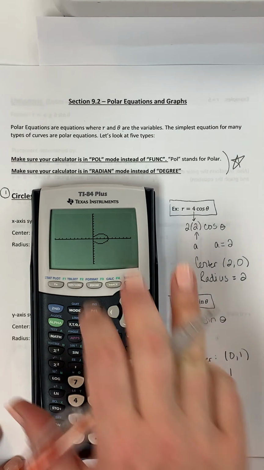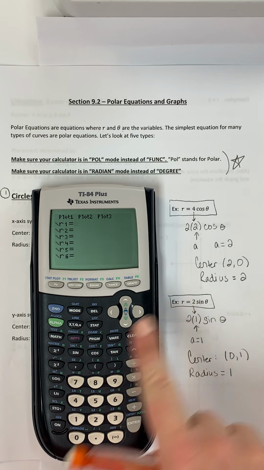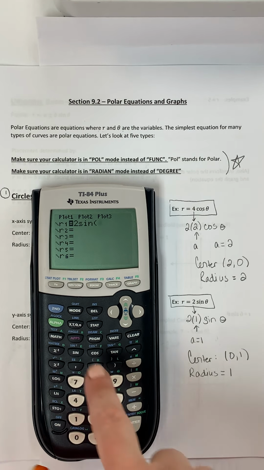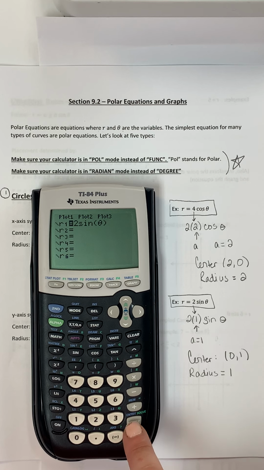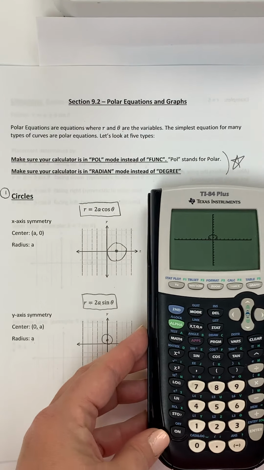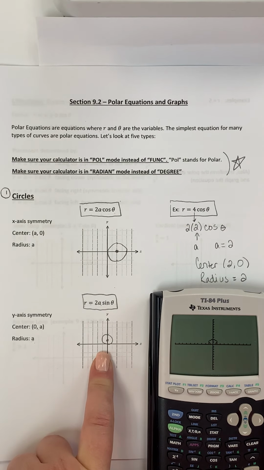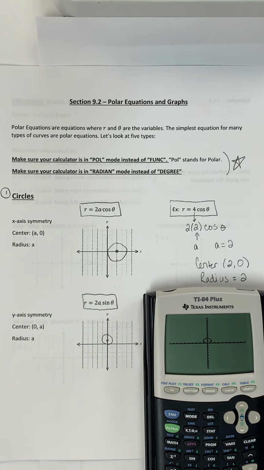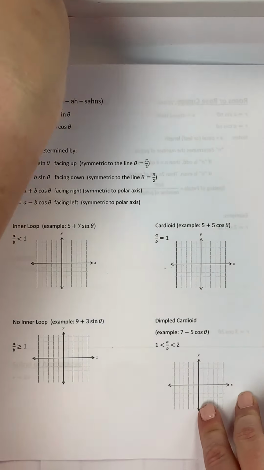Okay, let's try it. So I'm going to go back to y equals, clear it. I'm going to put in 2 sine. Remember, here's my theta. R is already over here on the side. Got to solve for r for these guys. Okay, and I'm going to graph him. There he is. He's kind of small, but there he is, sitting right up top, just like our picture that we drew, right there with the y-axis symmetry. Okay, easy enough. All right, let's look into 2 more examples where circles are concerned.